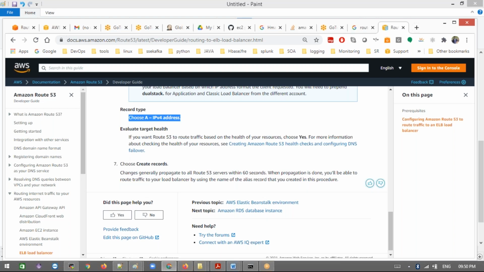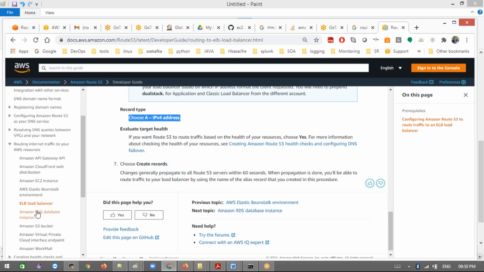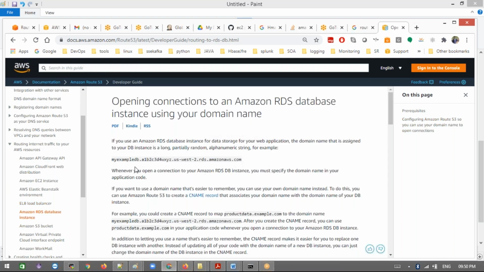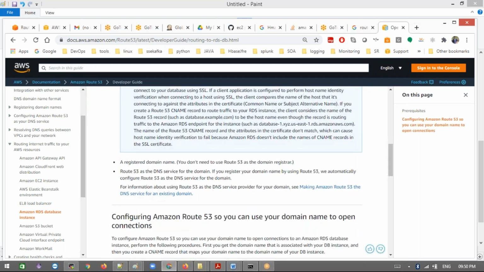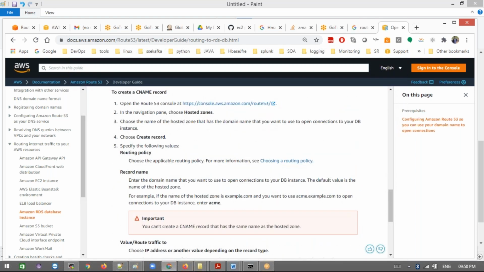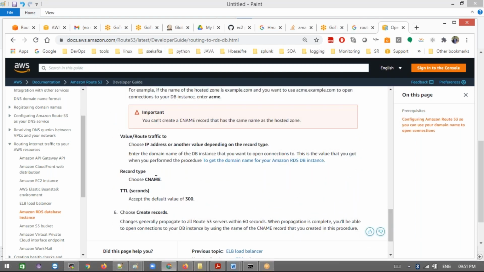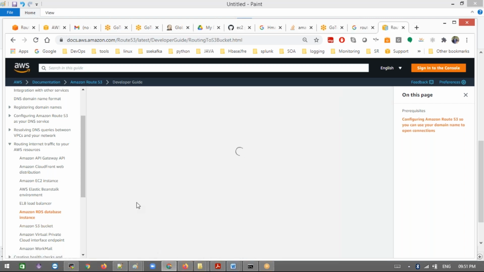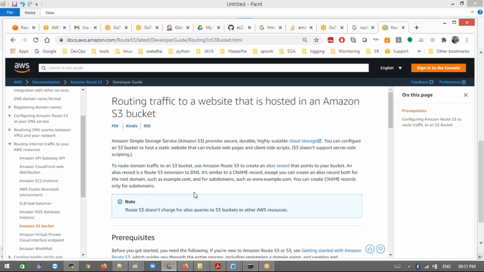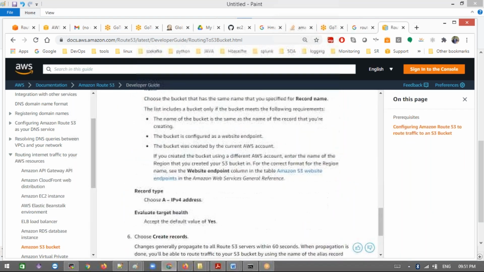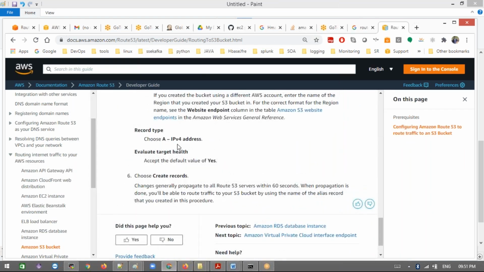And RDS is the CNAME type. RDS is the CNAME type. And for an Amazon S3 bucket website, the record set type is the IPv4 address only.